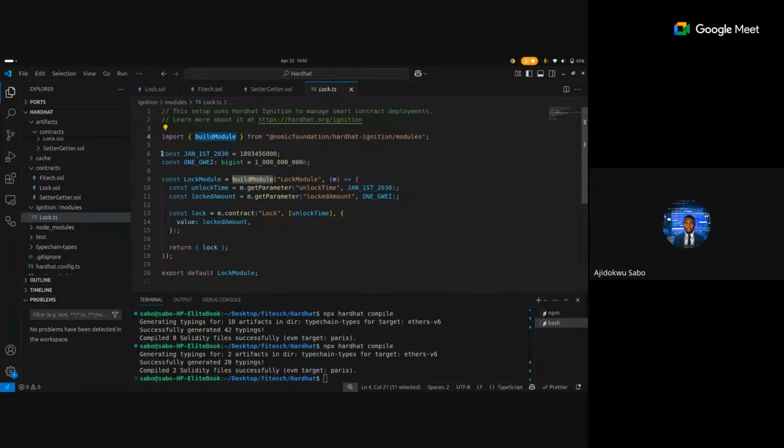So what's happening? This first line is now JavaScript. We're not doing Solidity. So this is now JavaScript, and it's saying January 1st, 2030. That's the unlock time. And why it is so is block.timestamp represents the current epoch time in seconds from the 1st of January in 1970. Hope we're aware.